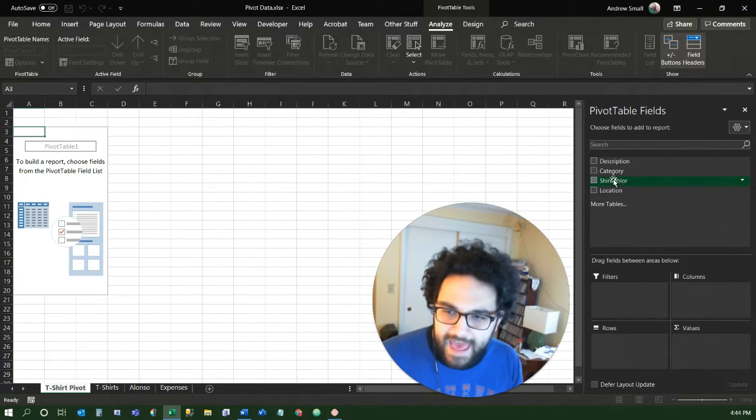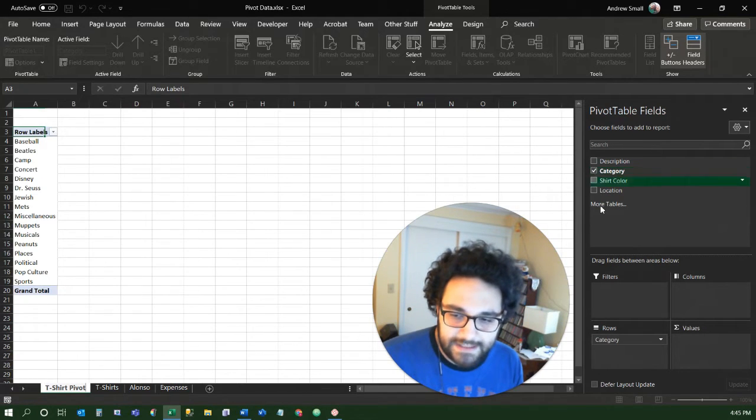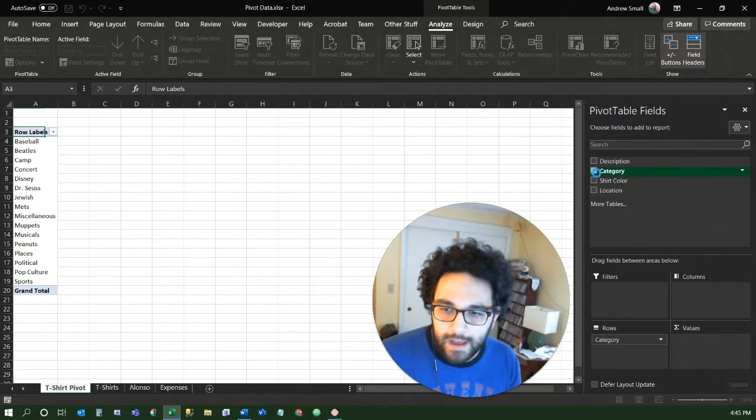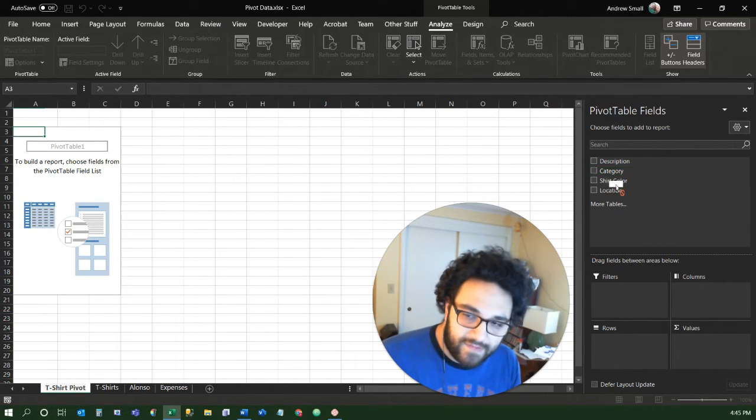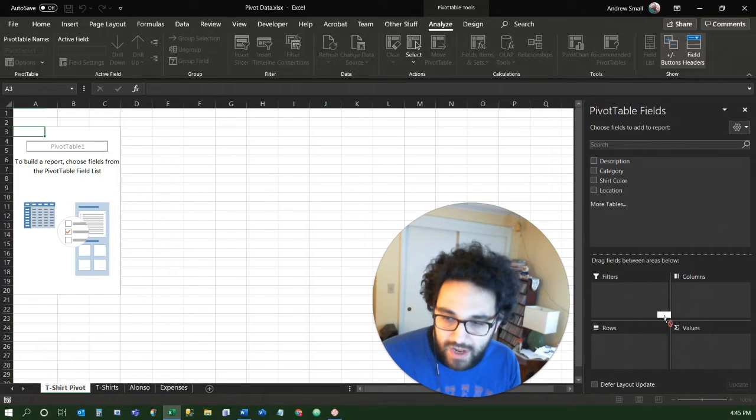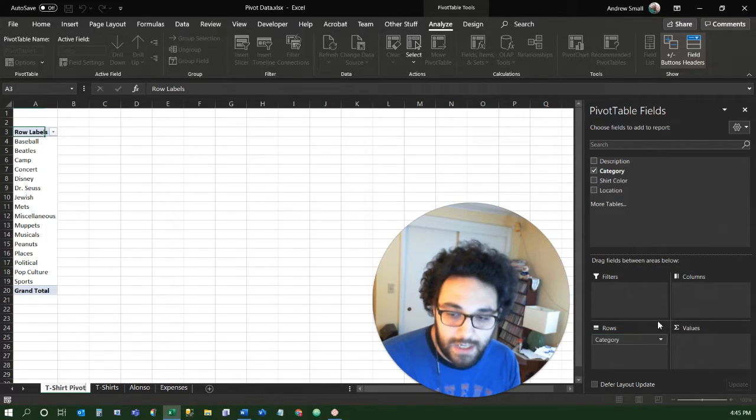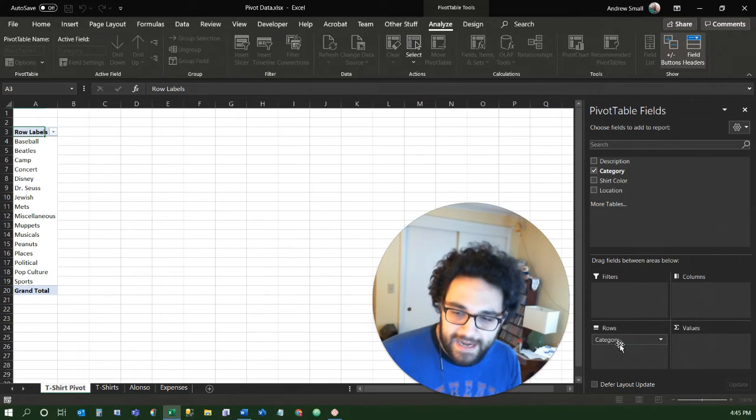And I'm just going to add the category. I'm going to take this category field. I can check the box, and it's going to automatically add it to the rows area down at the bottom. Or I'm able to drag this down to the rows area or the columns area or anywhere I want. So you can see when I add it to rows, what it's going to do is add 1 row with each unique or distinct category.